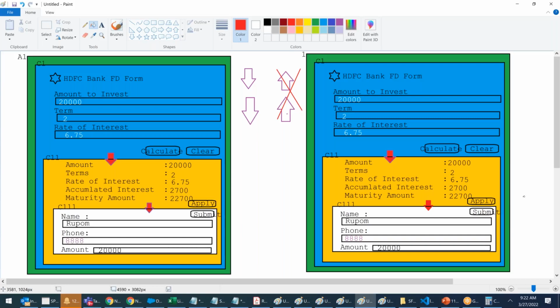Interface with method, interface with attribute. Next class, we will see how to go ahead and share events using interface. Today, we have seen how to share attributes with an interface, how to share methods with an interface. Next class, we will see how to share events with an interface. Perfect, guys.